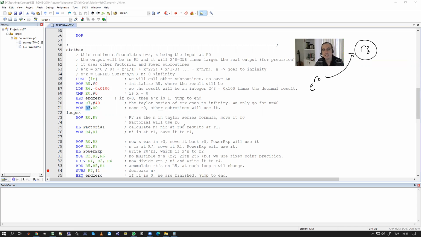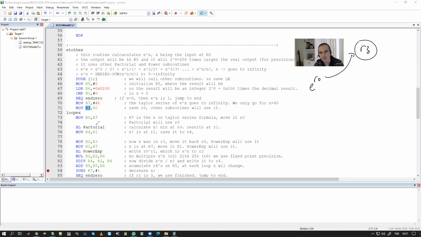Because it is not like the function calls you do in C. In C or MATLAB, if you send a variable into a function, although that variable name is being used inside, the variable in your space doesn't change. You remember this in C. But in our case, it is not. Actually, R0 is a physical place. If you say R0, everybody will understand the same thing and go there and change it. So factorial actually uses R0. So if factorial is changing R0, I'll have to save R0.